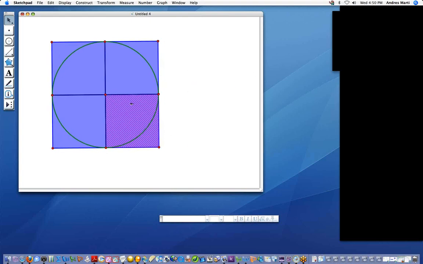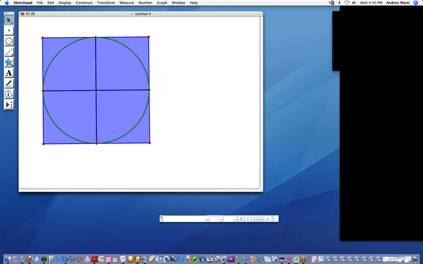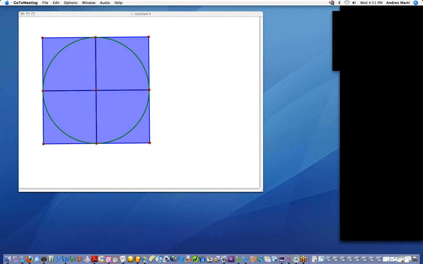So here you can see that we have four squares. And just to keep things simple for a second, let's just say that the radius is 1. If the radius is 1, then this square is a 1 by 1 square, so it's 1 square unit. And all the purple squares together are 4 square units. But you can tell that the circle is less than that, because this is not part of the circle on all four corners. So, just real quick, what would you estimate? If the square's area is 4, what do you think the circle's area would be? Again, this is an estimate question.